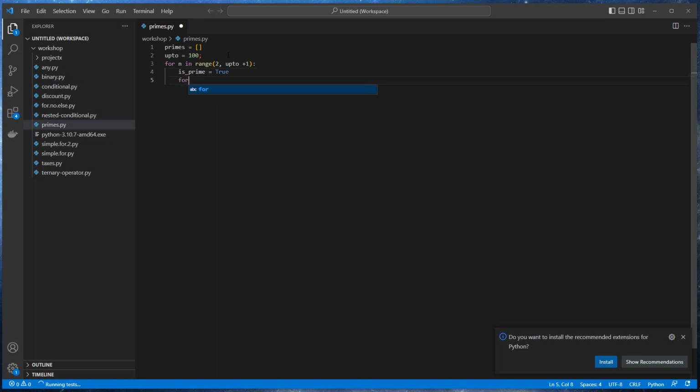Then a nested for, for divisor, and n mod divisor equal to 0, is_prime equal to False, okay, with uppercase. Then break.